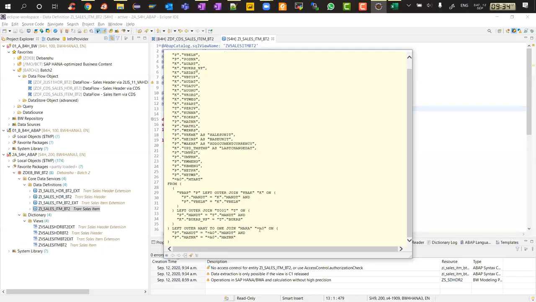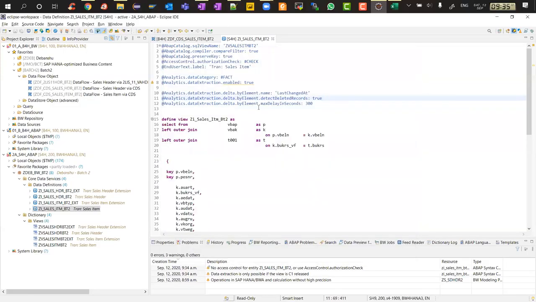Join MARA equals to A0 on the client. Automatically the client field is taken. We haven't given this in the on condition. We just gave the MATNR. Client is automatically added because the tables are client specific tables. That's why MANDT is automatically added. So this is automatically added to the SQL view creation of the main CDS view. So that means your main CDS view's SQL view is automatically extended.